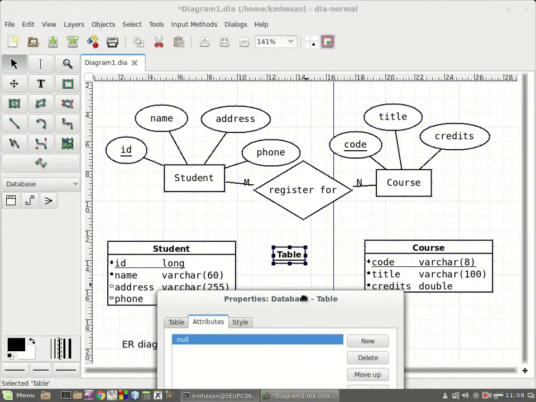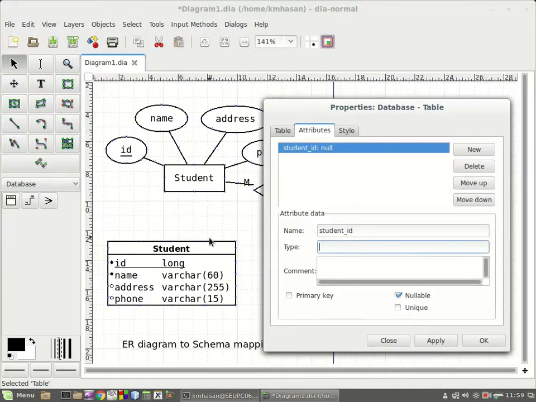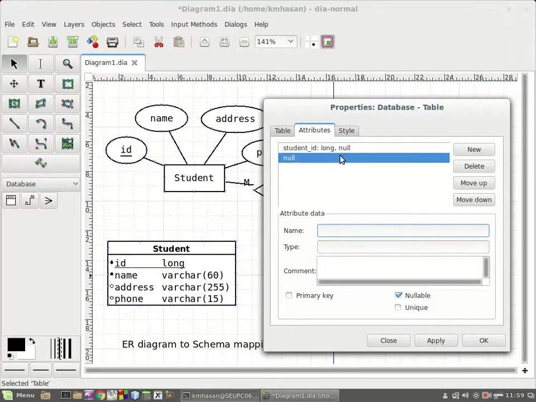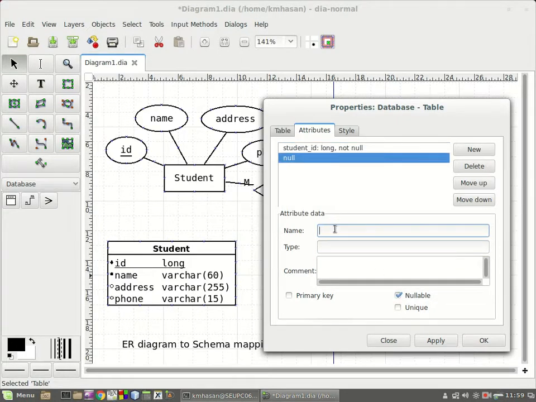So to make sure that we understand this right, let me be very specific. We are bringing the student ID, which is of type long. It has to match this one over here. So over here we're saying that this is long, so it has to be long. And yeah, we're not going to allow nullable, so uncheck that.